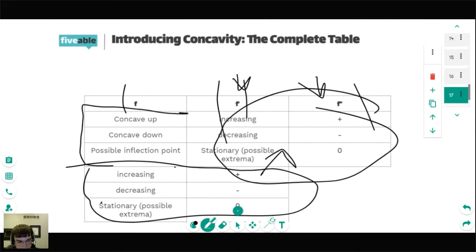And then you just have to add in this little box for concavity. Of course, as I've said a bunch, always remember that these are huge asterisks. Your derivative in question needs to also be changing sign in order for there to be an extrema point or an inflection point. And always remember that the second derivative test will enable you to check for those extrema a lot faster. If a function is concave up, it will be a minimum, and if a function is concave down, it will be a maximum.